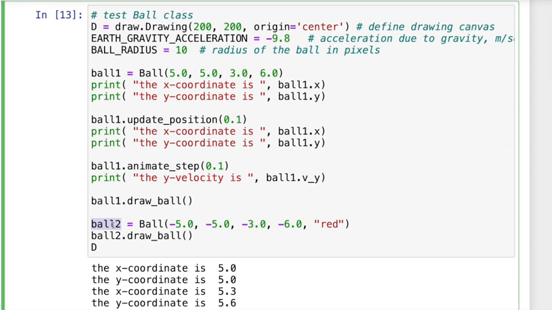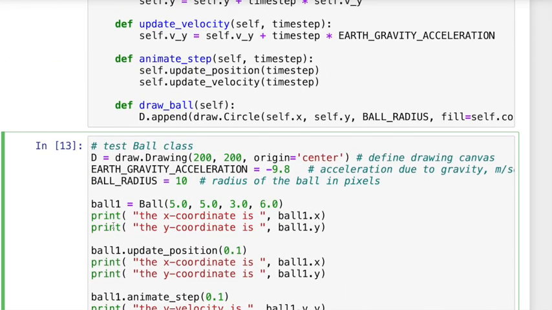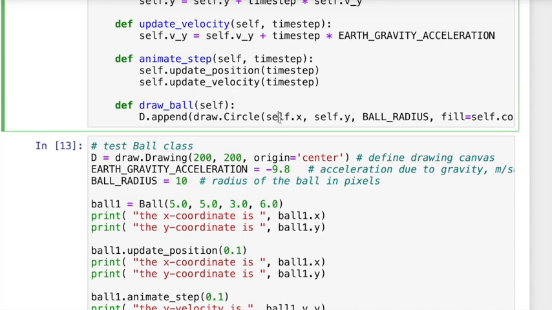So there's now a draw ball function associated with ball 1 and a draw ball function associated with ball 2. And really, that's not quite true. It's not literally like there's two functions, but notice here, this is where you really see the importance of the self. When I call draw ball, which object do I want to change?